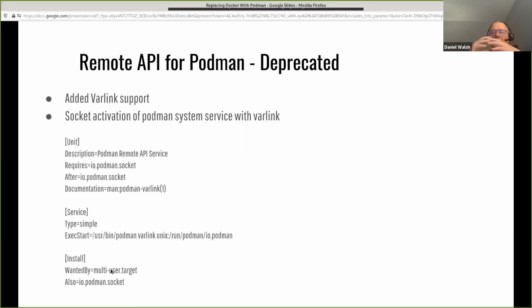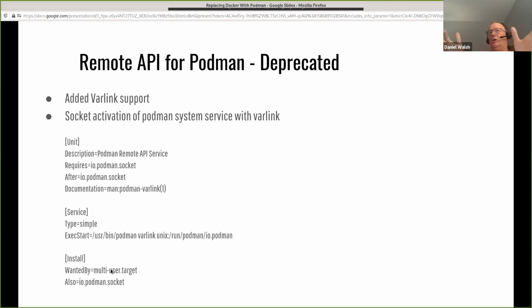So originally, and actually this is current right now, we have an API that was based on a thing called Varlink. This was a socket activated way of launching Podman containers. And so if you play with, there's actually a Podman remote command, and there's Mac and Windows clients now that will talk over SSH to a Linux box running Podman. We actually are able to launch containers. We can launch Cockpit, which is a tool, a graphical tool on top of Linux operating systems to actually can launch containers, and that's actually Node.js talking to Podman to launch containers.